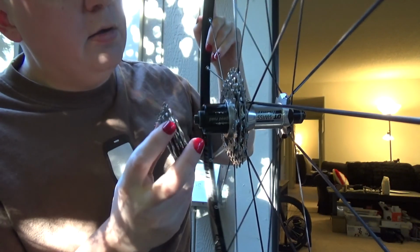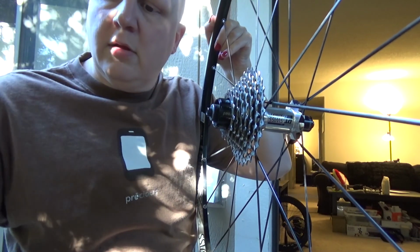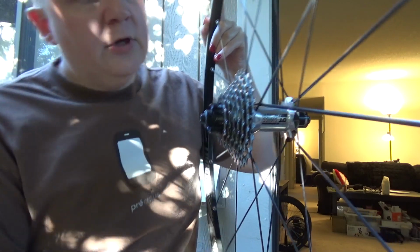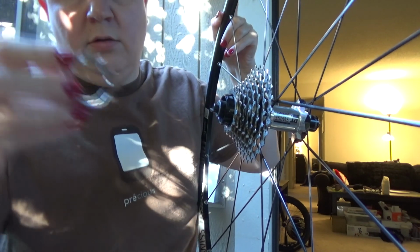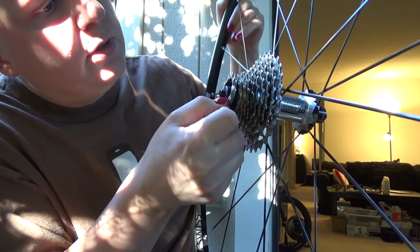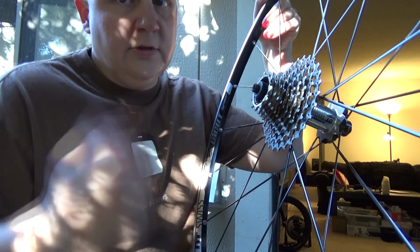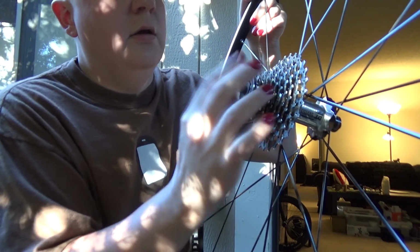I don't know why I don't run single speed. Anyway, we are going to pop this together. Boy, that is so much easier with it all in one piece, although the remaining ones will be a little more tricky. Alright, we're going to get this on. Might as well show you guys how it goes. So that one, and that one, and oh, this looks so nice when it's clean. And the 11. Like so. And as you can see, looks like a cassette. So I'm going to start this bad boy by hand, and then I need to grab some tools because I forgot to.